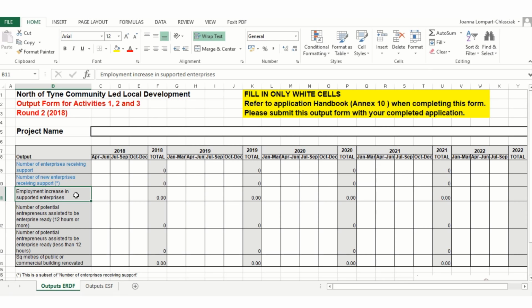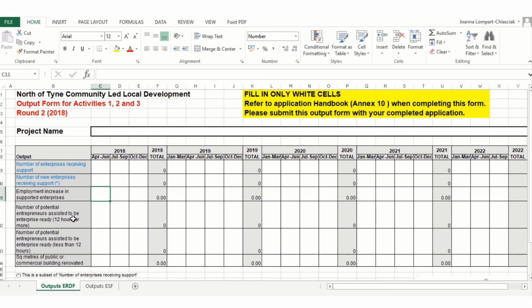An important thing here is that it's not linked to those 12 hours. You could support some organization for 10 hours and they just don't need anything more from you, and you could still report the employment increase in this enterprise, because we would see that as the tailored support that we're looking for. So if their support was around improving their online presence or their finances or their accounting, or thinking about how they might recruit somebody, that would fit within that kind of support.